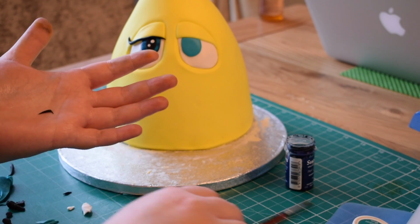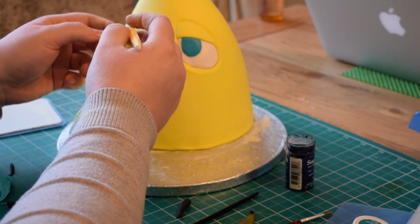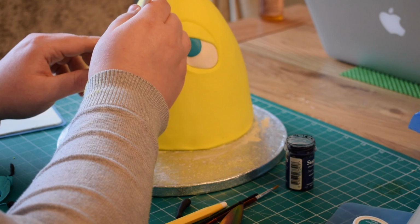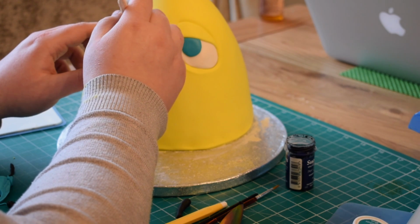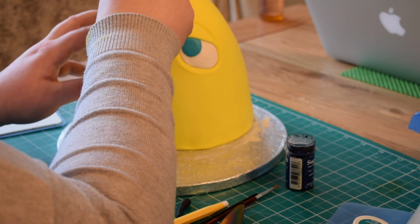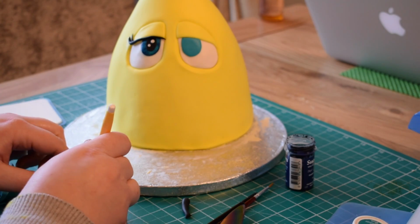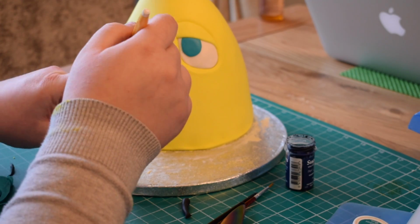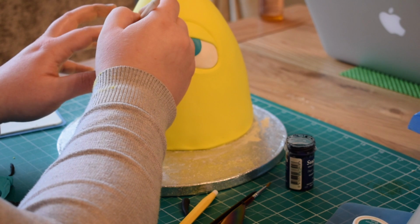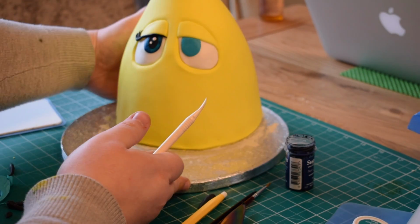And then we're going to do the eyelashes. So some really thin pointy sausages, and then you're just going to stick these on with a little bit of water. Make sure that they've got a little bit of a kink to them as well, so that it sort of looks like it's curling. And you're going to want to do 2 more of these, so you've got 3 in total. And then once you've stuck these on, you're going to want to do the same for the other eye. And when you've done both of the eyes, you should have something that looks like this.